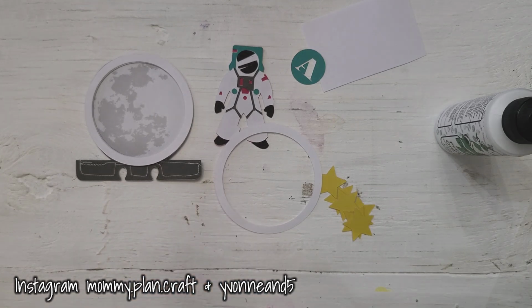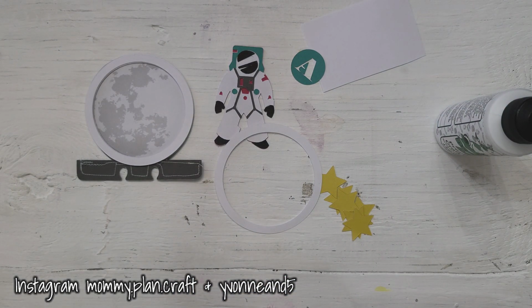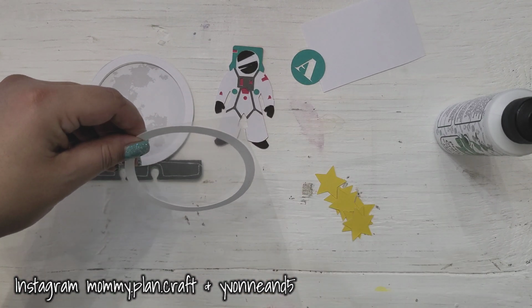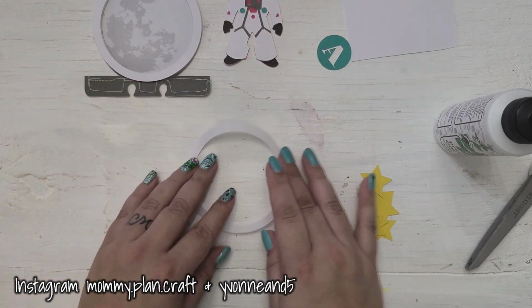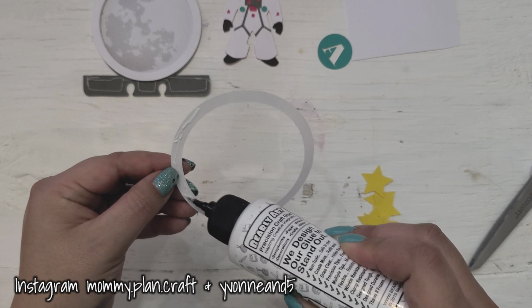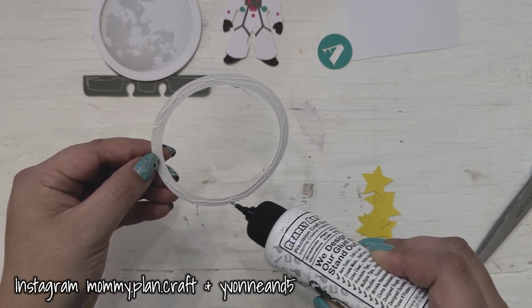So now for the very top layer, I am using acetate. I believe I got this at Hobby Lobby or Office Max. I don't remember. But you can find it at your craft store or office store. So I'm just going to glue it down and let it dry. And then I will cut it out later.